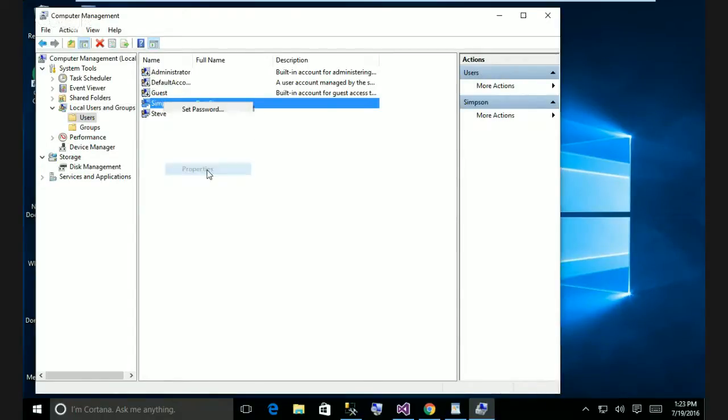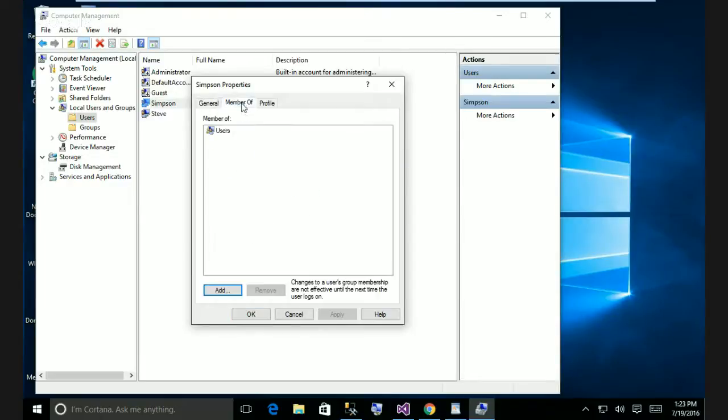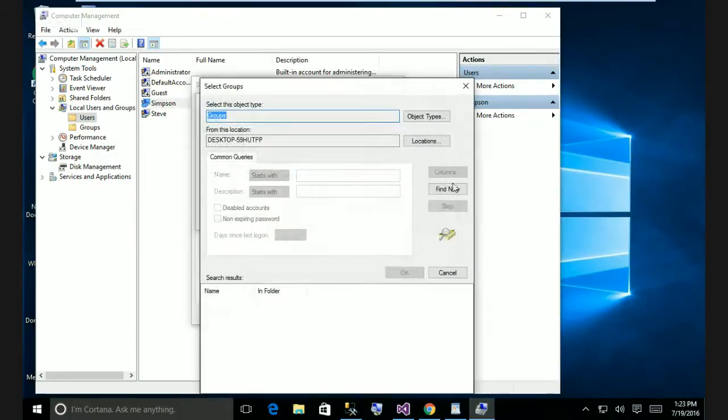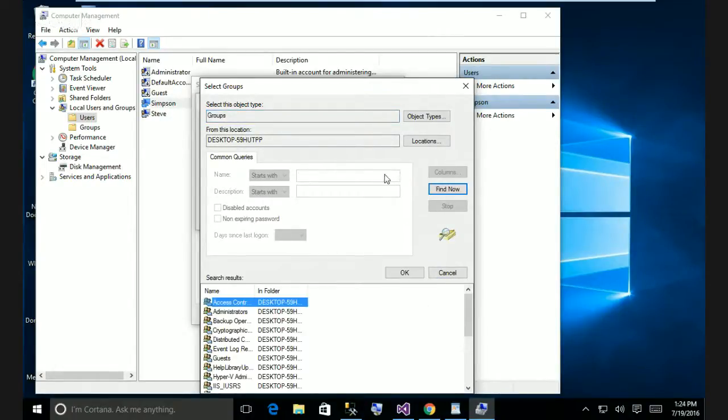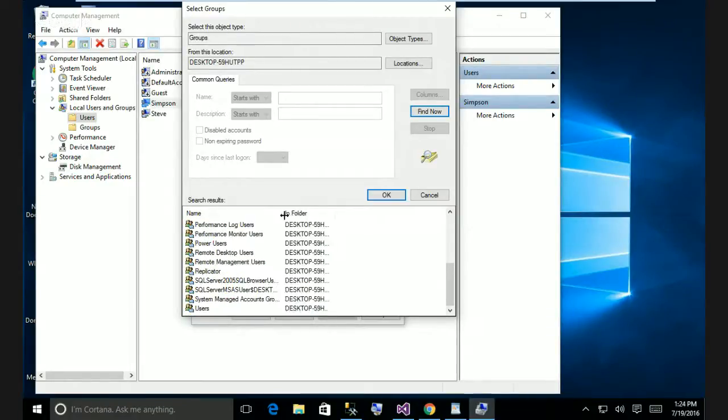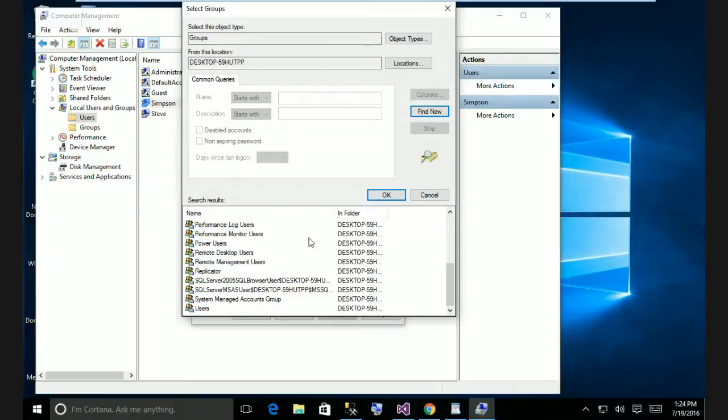Now, in the properties for this, we could say member of. I could have done this before probably. I'm going to do advanced and find now. And I think what I'm looking for is administrators.